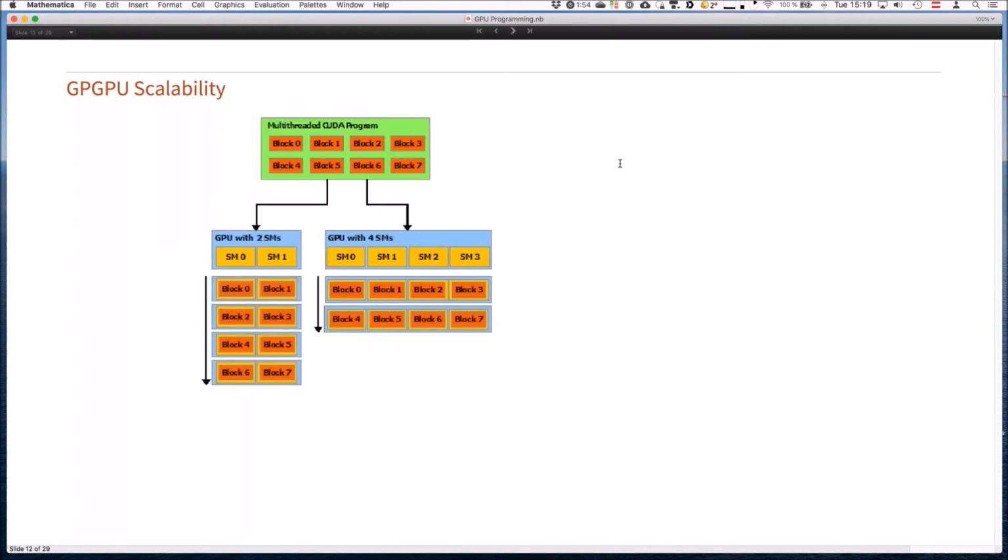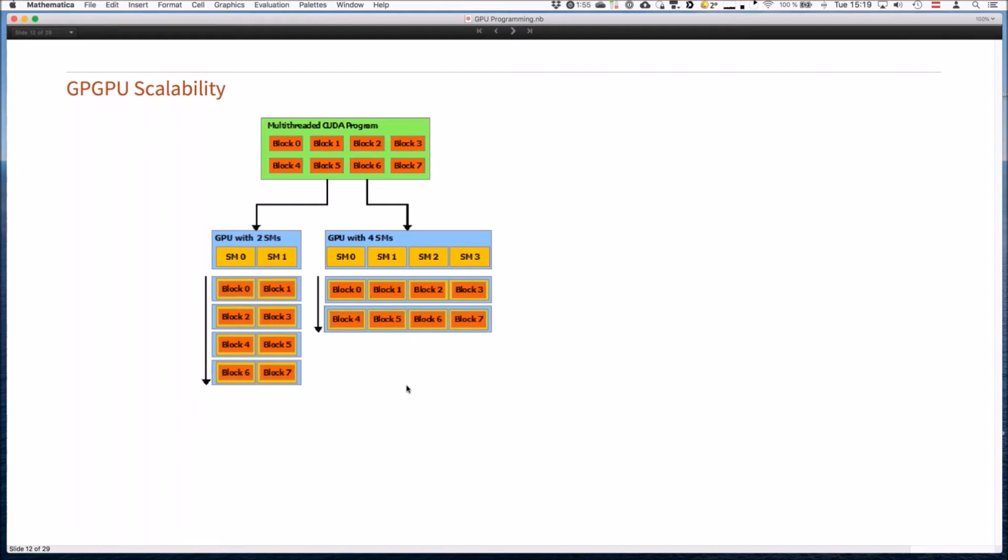How is the GPU able to scale our computation given these work groups, or blocks as they are named in CUDA? Let's say we have multi-threaded programs which consist of 8 blocks, and these 8 blocks are then executed, for example, on a GPU with 2 compute units, or SMs, as they are called in the CUDA world. If we have 2 compute units built into our GPU, it's able to process 2 blocks or work groups at the same time. It means it goes through the whole computation program in 4 sequential steps.